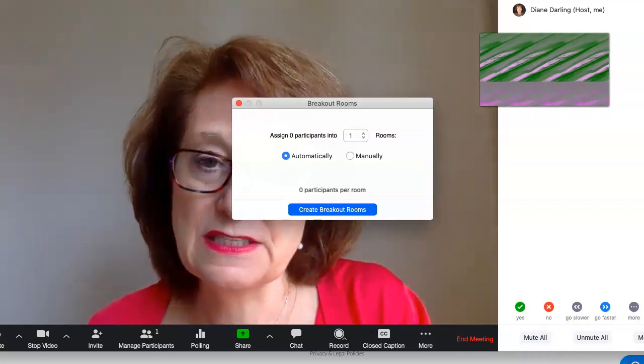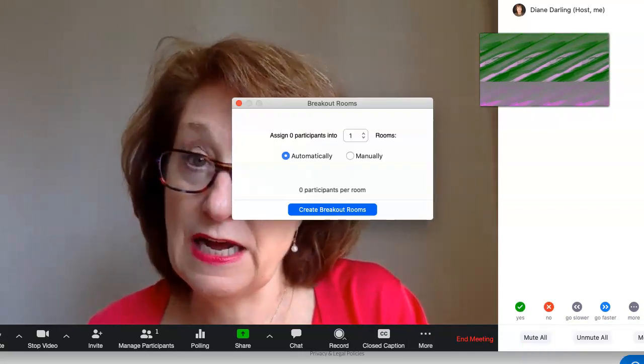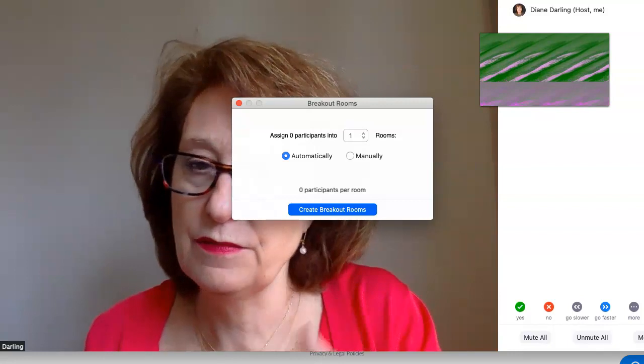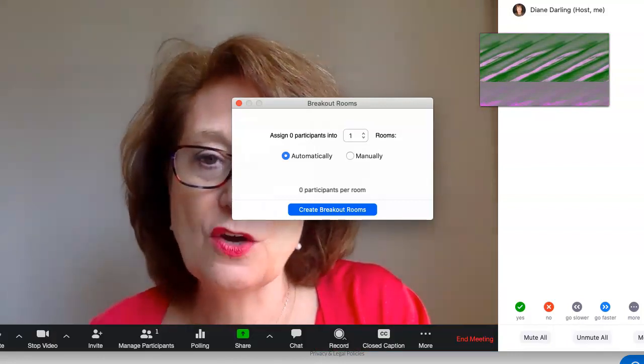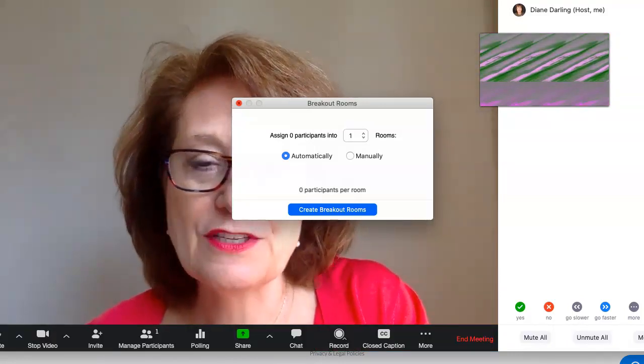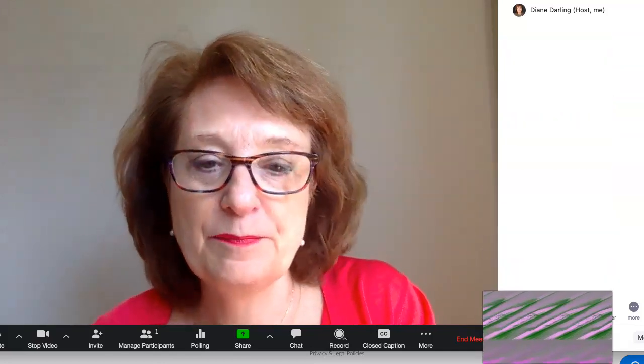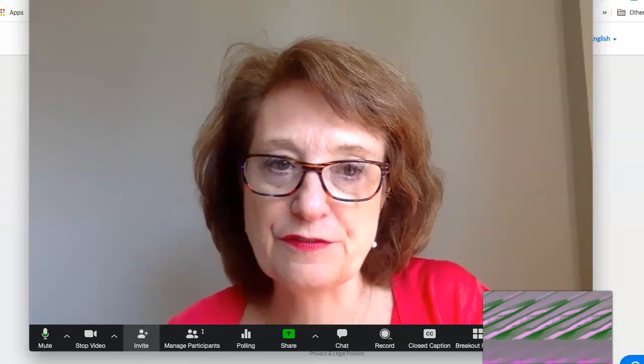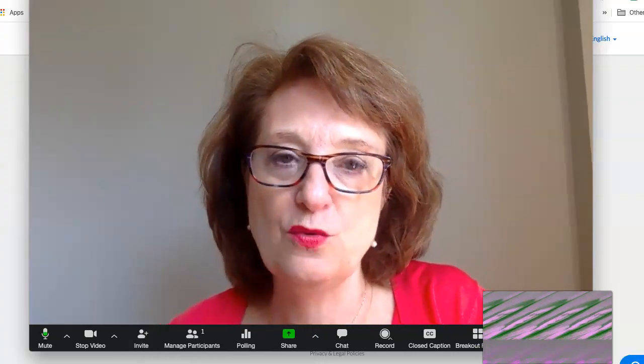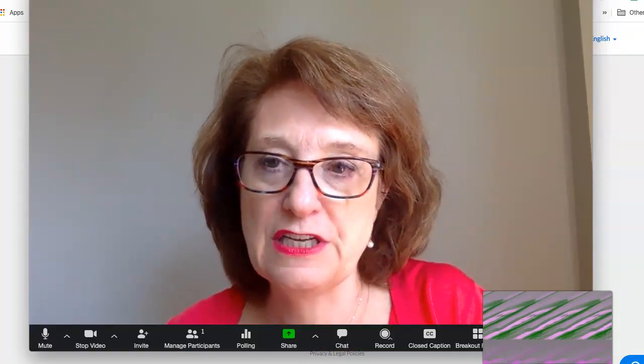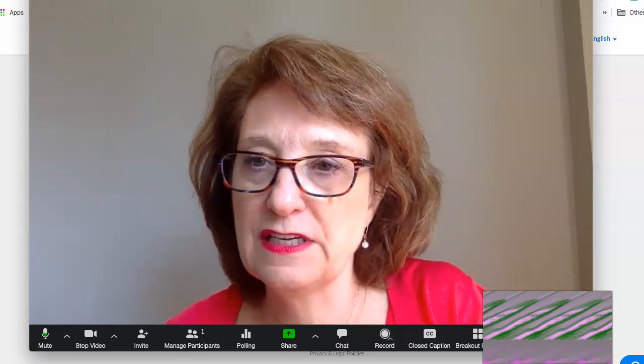Breakout rooms is something that you can have. I have that. It's a paid option, I believe. And so I will be using this for my ex-Midwesterners. We'll be breaking out by our area of the Midwest. And so that is a couple of different things that you can do when you are both attending and hosting on that side of things.